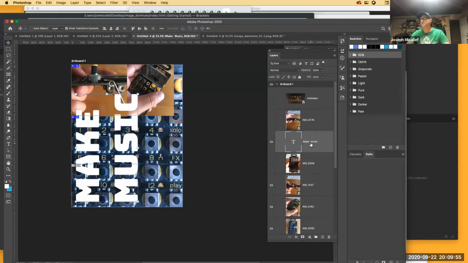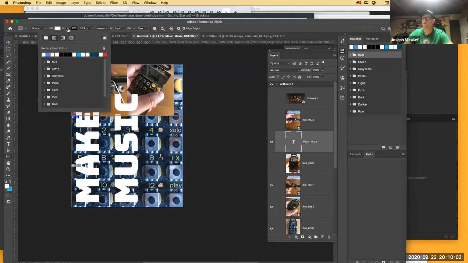The other thing you can do is take the image heavy one and go into the shape tool and pick a white fill for the stroke. That's your outline. Hit this red diagonal. That means no stroke.